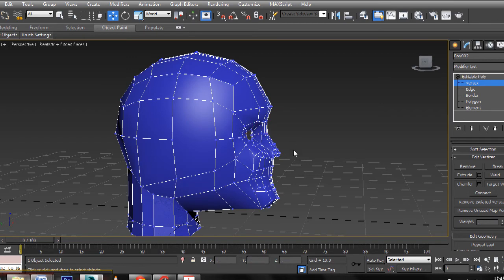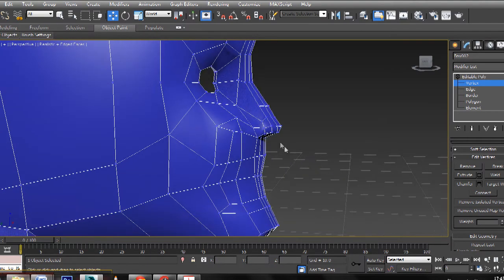A little bit further. The whole nose itself a little bit larger. It's maybe a little bit small at the moment.